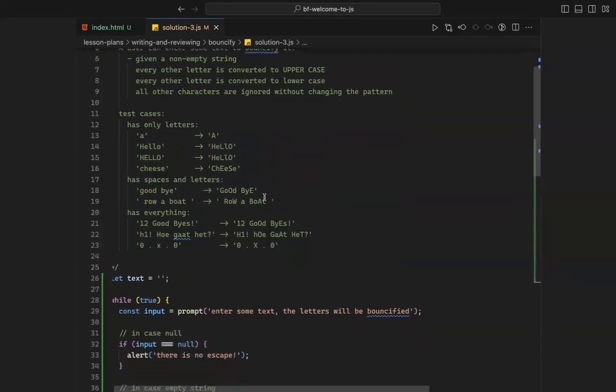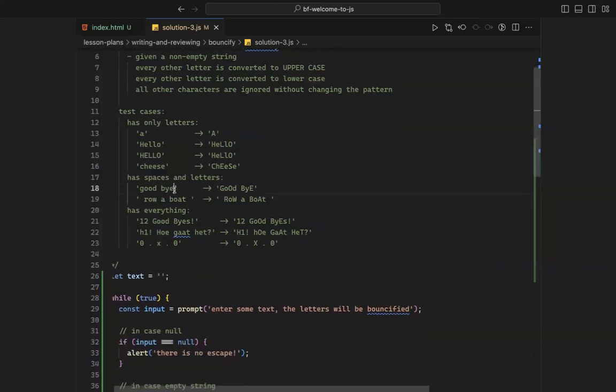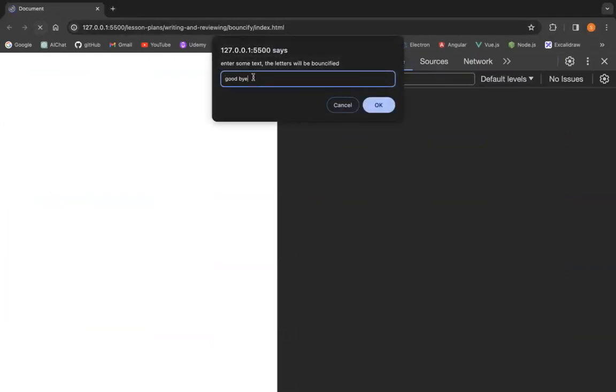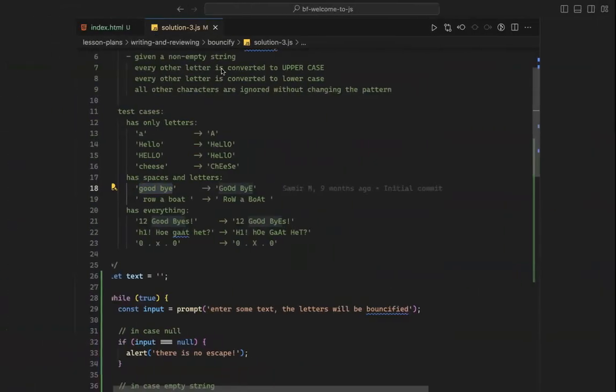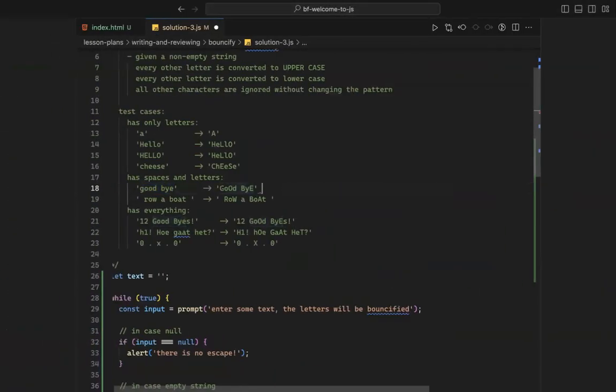So let's try with goodbye here. Goodbye should give me exactly like that. Copy. And let's enter our goodbye. Is this one the same as goodbye or not? I don't know. Let's just enter it here and compare it. Is it the same or not? It's not the same, right? Why is it not the same? Yes, because I ignore one space here.